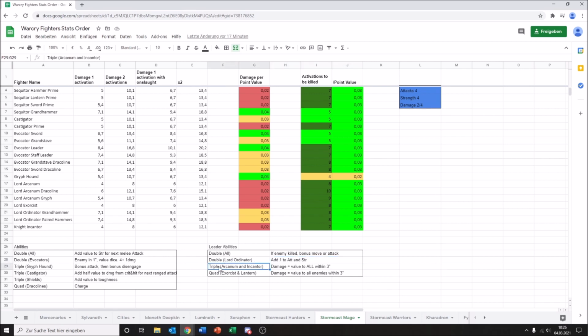Then we got a triple for the Lord's Arcanum and for the Knight Incanter. This is a very interesting one because it's called Shatter Spirit Flask. They get the same rule in Age of Sigmar, where they can deal mortal wounds to an enemy but take damage themselves. Very similarly here, they deal damage equal to the value of the ability to everyone around them within 3 inches, but that's including allies and themselves. So on a triple 6, they deal 6 damage to everyone around them, but they deal it to themselves as well.